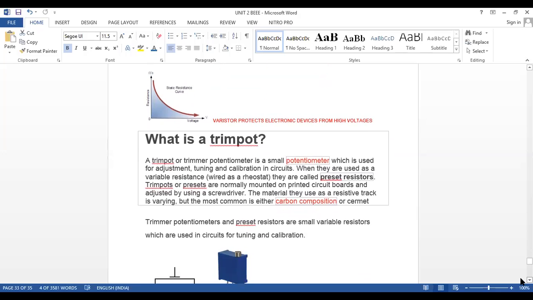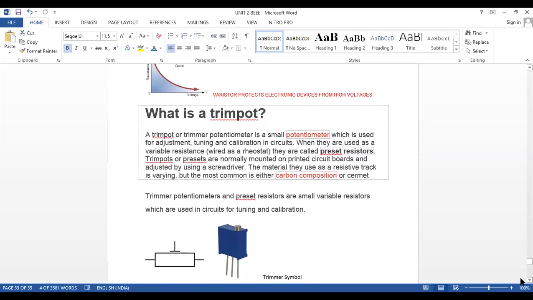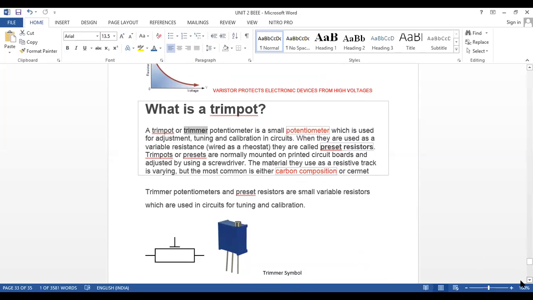Now come to the last new type of resistor, the trim pot or trimmer. The trimmer is a resistor, a trimmer resistor, so we say trim pot or trim potentiometer. Where is it used? Again, it is used in electronic circuits and electronic devices. So what is the use here? Now, all of you, where is it used?